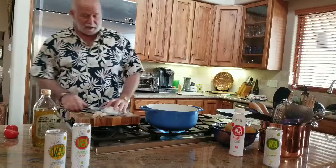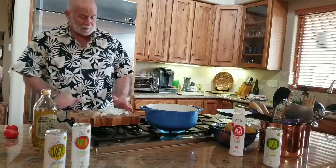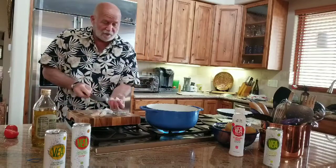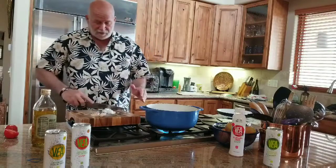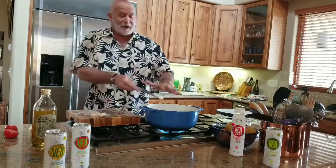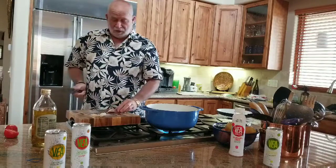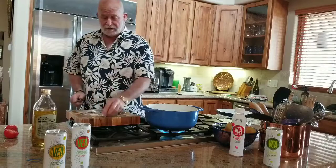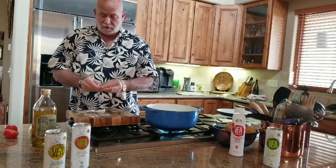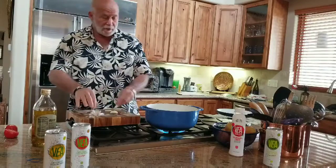A lot of people put the sauce and the paste together, and you can do all that. You can also put in fresh tomatoes. But basically, you want to start off with onions — always start off with onions, the base of all meals. It just gives it a lot of flavor, a little more pizzazz. You can just throw a can of tomato sauce on top of pasta, but that's not the greatest thing to do. Now, garlic — God, love garlic. The way to peel garlic is to smash it. That brings off the skin. Take off the skin of the garlic. Very easy, while the onions are sautéing.